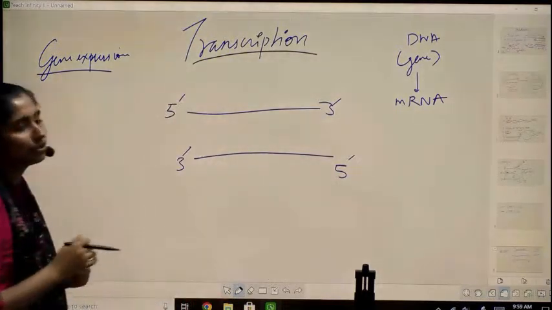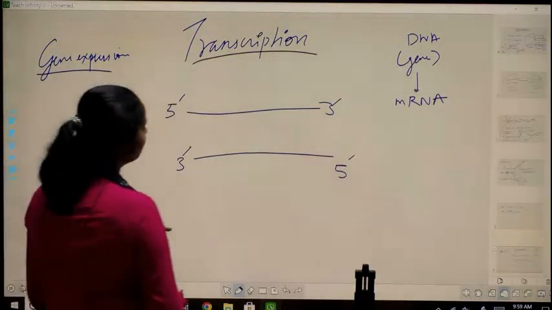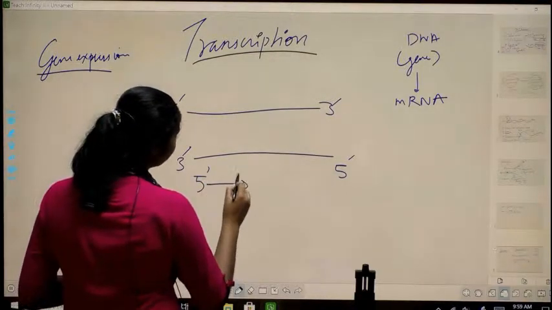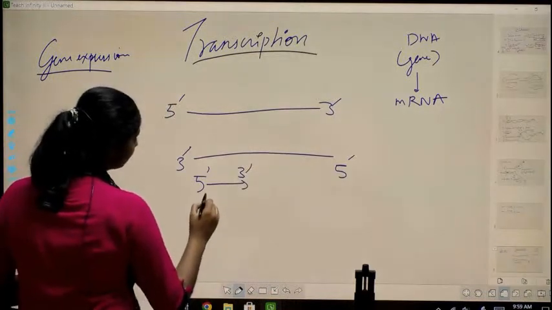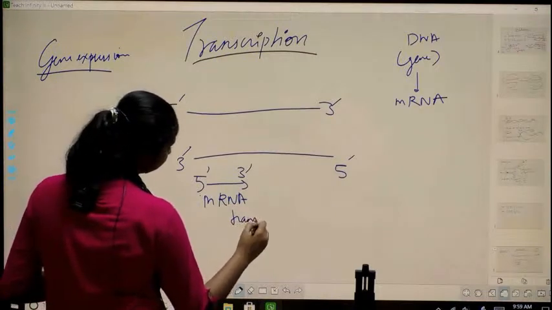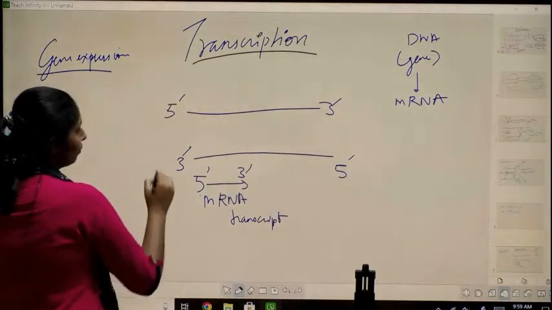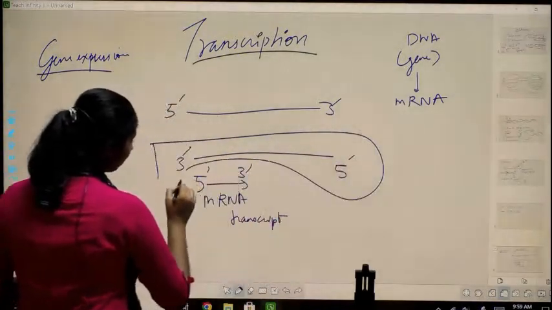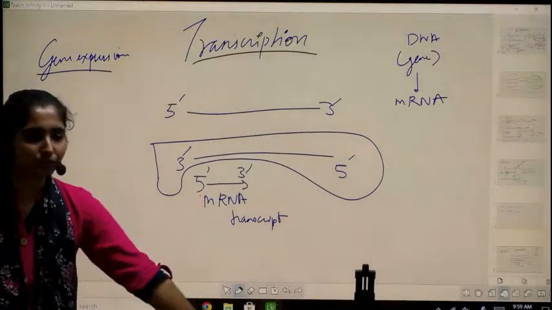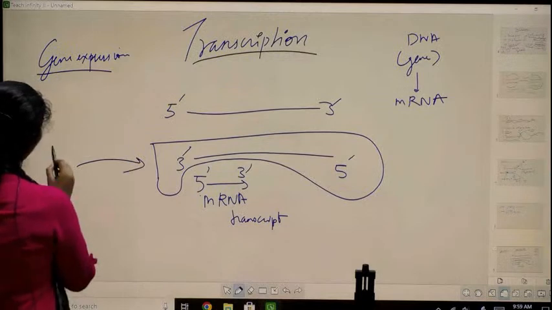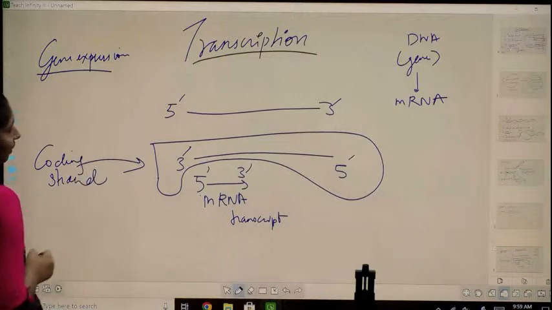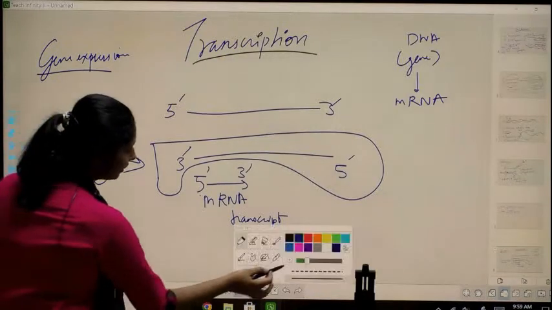Okay. So which strand will be participating? The strand participating is 3 to 5 prime, right? Because why? We would get a 5 to 3 prime daughter strand, or mRNA transcript, here, right? So the strand that is going to participate in the formation of an mRNA strand is the strand that has the polarity 3 prime to 5 prime. This is known as the coding strand, right? Sorry, this is known as the template strand.